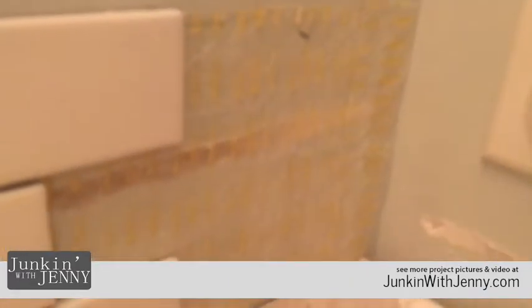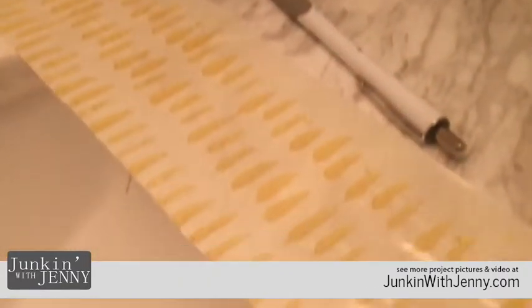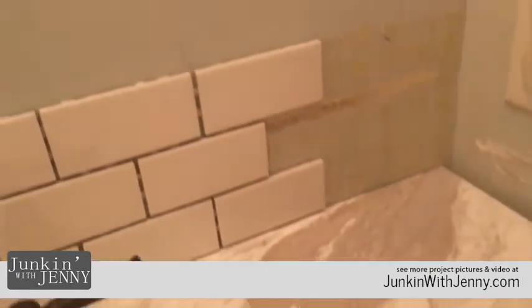On our next episode of Junkin' with Jenny, we've talked today about peel-and-stick flooring. There are a lot of peel-and-stick products on the market now — peel-and-stick wallpaper, and even peel-and-stick real tile, not the plastic bubble tile. We worked with it a little bit and were thoroughly impressed with how it turned out, so we'll talk about those products on our next episode. If you have an object or a room you want some feedback on, go to junkinwithjenny.com, submit your letter and picture, and we may talk about it on a future episode of Junkin' with Jenny. That wraps up our program for today.